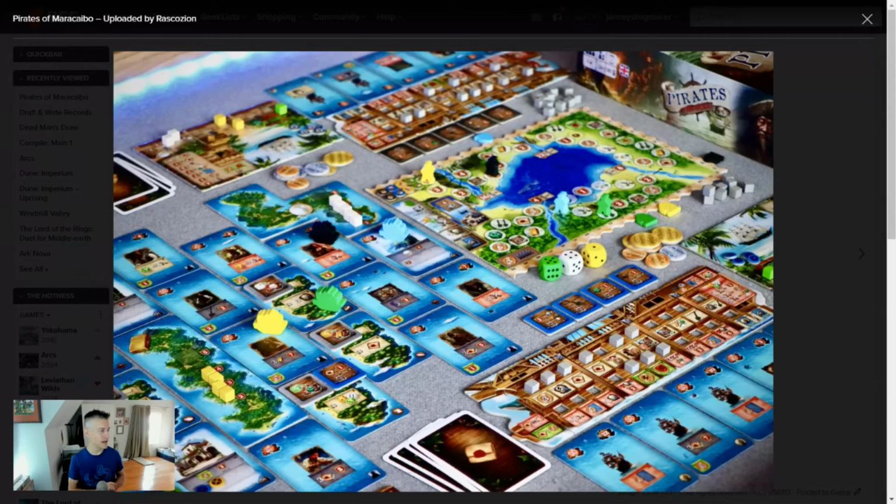It's a pirate adventure exploration game with heavy Euro elements that does feel a little bit like Maracaibo, the original Maracaibo, which involves a one-way action selection track where you're sailing and exploring. But this does sailing very differently. It does exploring a little bit similar to the original game.